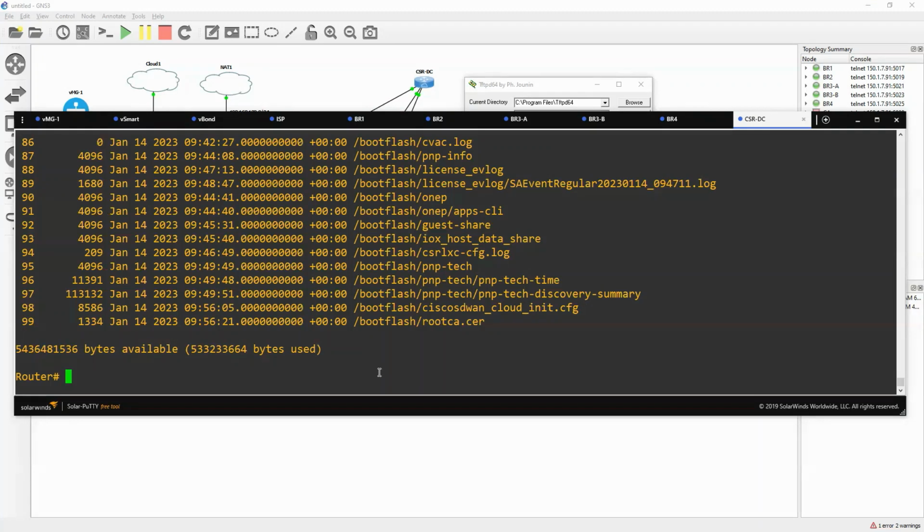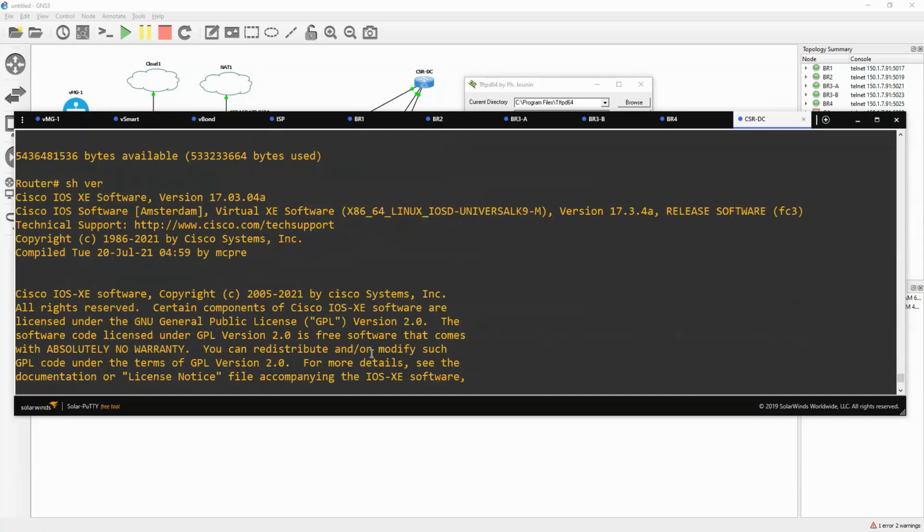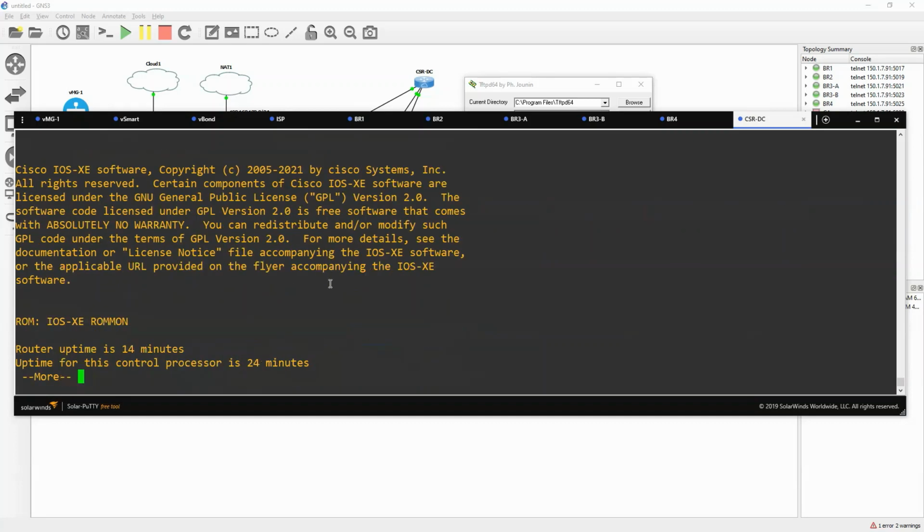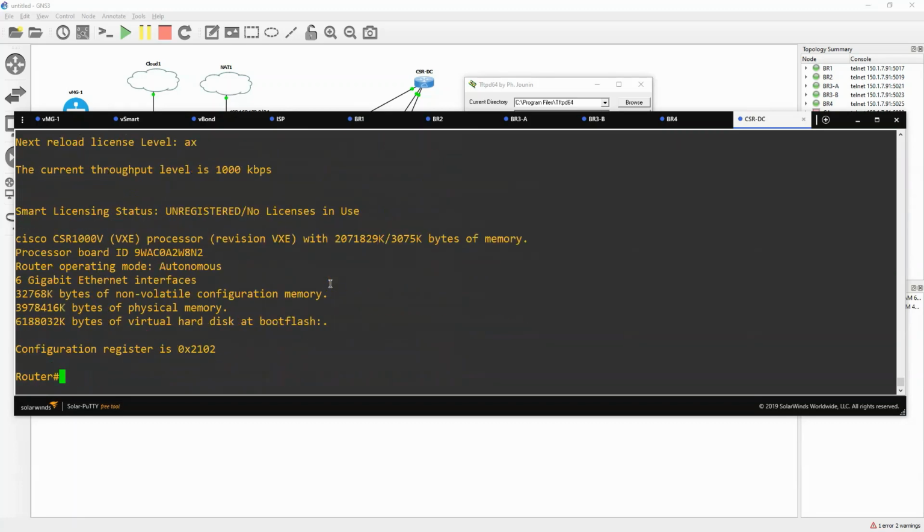And now let's make this one CSR router SD-WAN compatible. So if I say show version, let me show you the version also, that is 17.03.04a. So I'll be sharing the images, so nothing to worry.